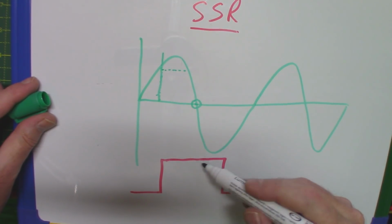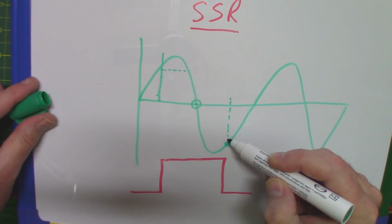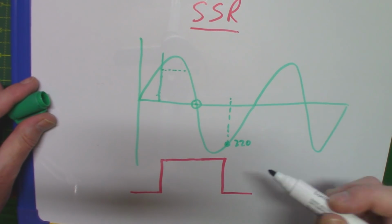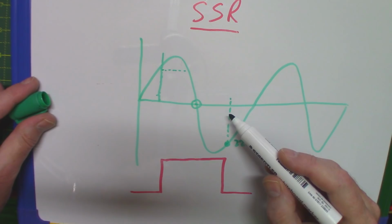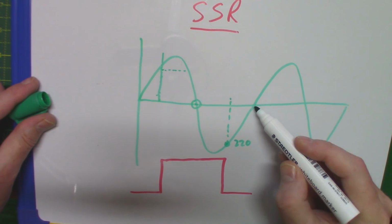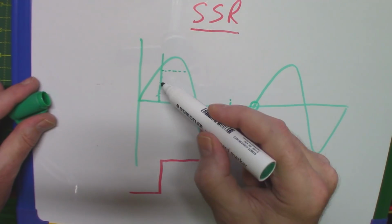And ditto, when you say I want the voltage now to go off at this point, it goes, well, I can't switch it off here because once again, I could possibly be at 200 volts there or something like that. I can't switch off here. That abrupt switch off at that time would create a lot of interference again. So once again, it waits until the 0 voltage has been reached at this point, and then it says now I can switch off.